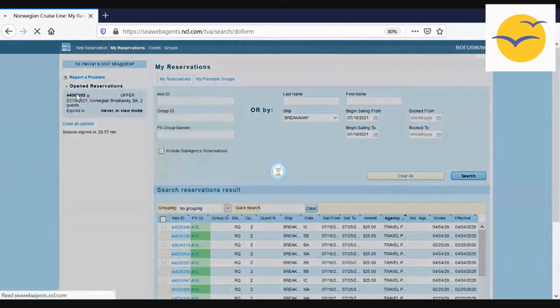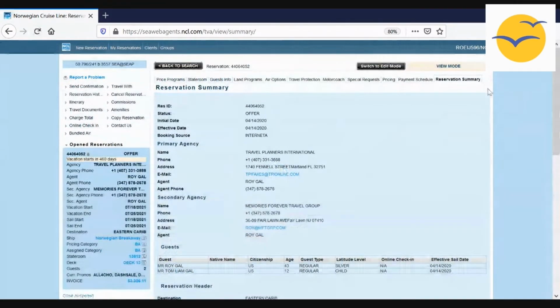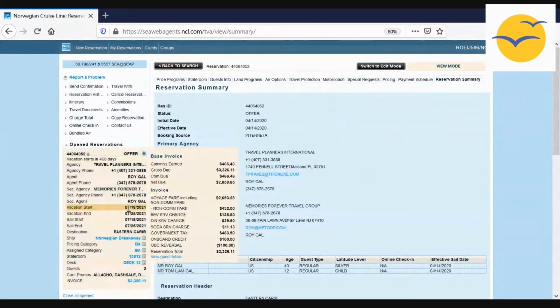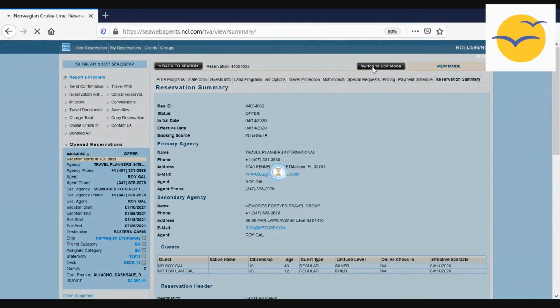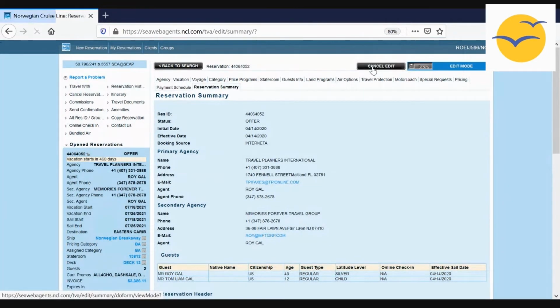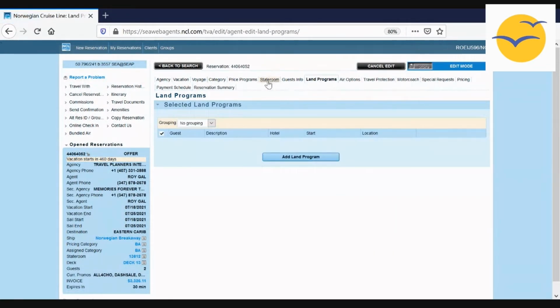Okay, let's go back to my booking. This one is for a year from now, so I don't think we'll have the option, but let's switch to edit mode and we'll see more options like land programs, which again I don't have the option for.